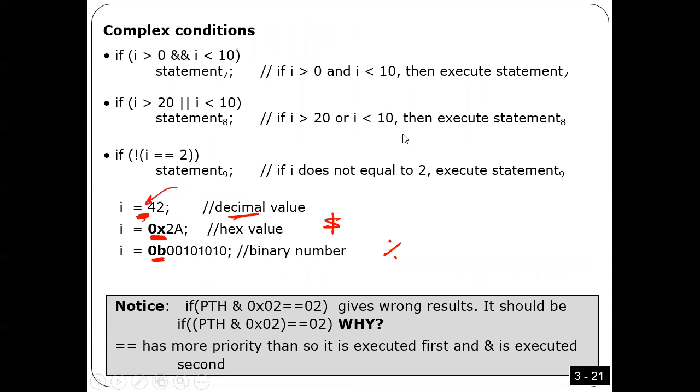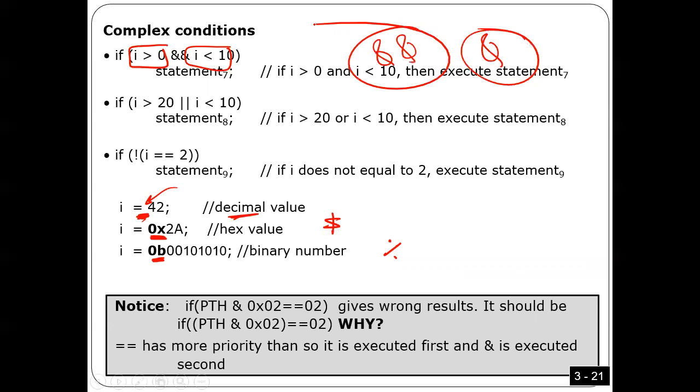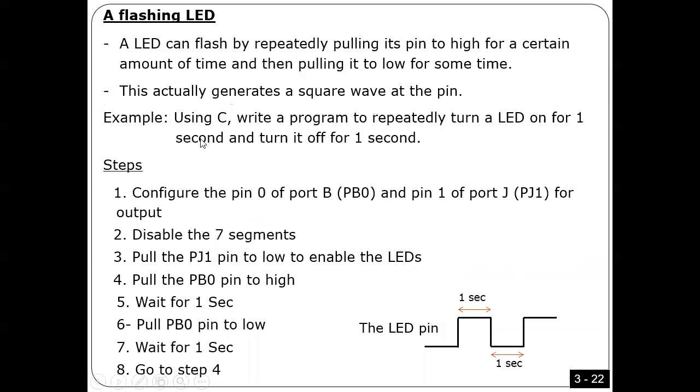Now, sometimes I have a complex condition, as I said before. This is one condition, and this is another condition. I think I explained something like that in chapter 2. So here, I'm going to execute the body of if the 2 conditions are true. This one is true, and this one is true. Again, you should understand the big difference between this operator and this operator.